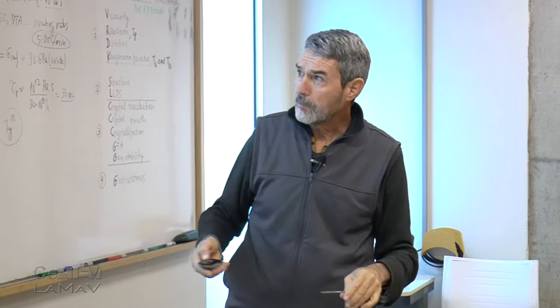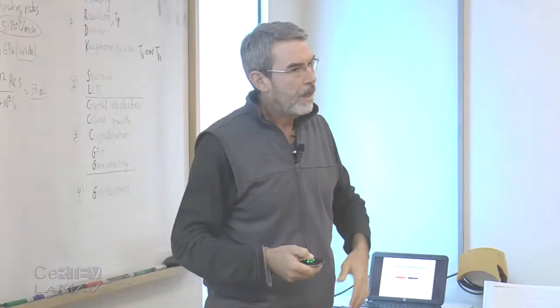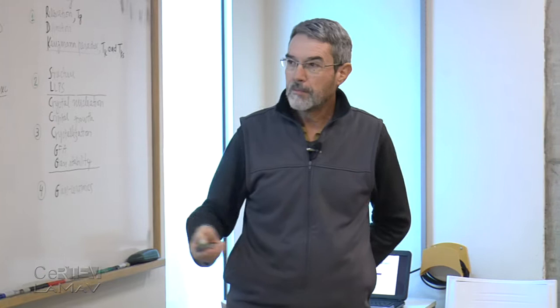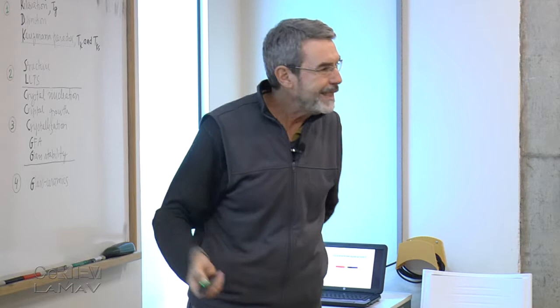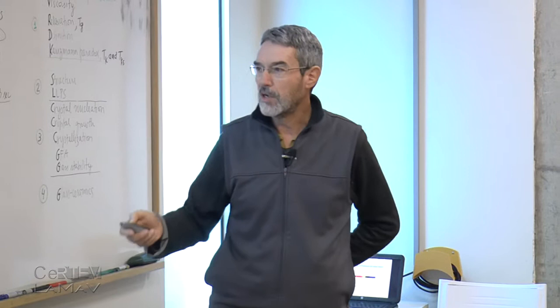So this is general, you see, you can vary many orders of magnitude for different liquids at room temperature. Of course, if you heat these liquids up, the viscosity decreases. And that's the most important feature of glass forming materials, how much the viscosity increases or decreases with heating or cooling down. Of course, the viscosity, you know this, but just for the sake of completeness, is the liquid resistance to flow. How much a liquid resists flow. This is a measure of viscosity of the liquid.